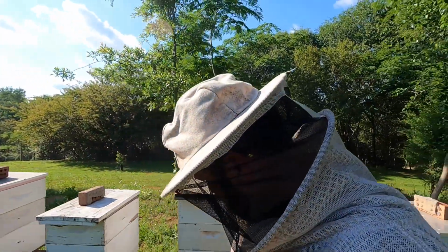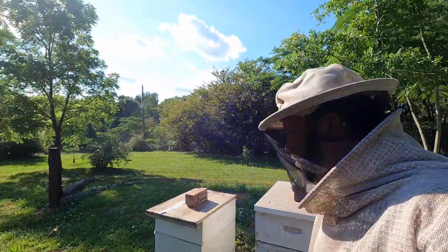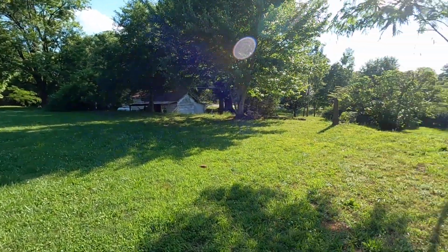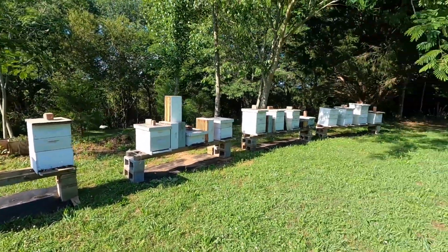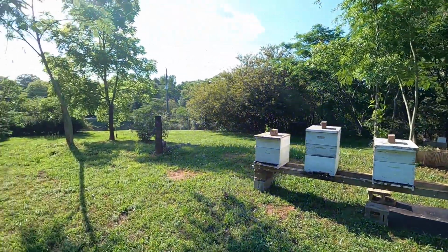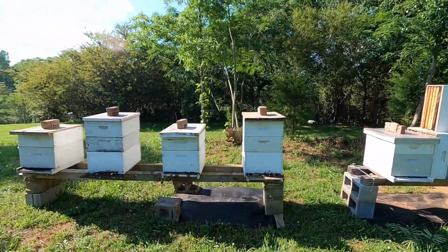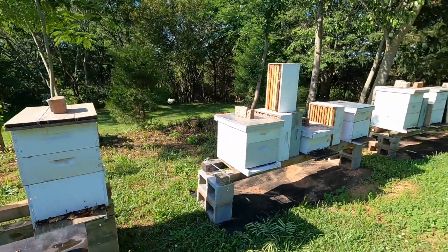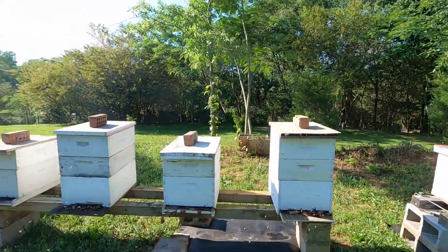I am over here in the bee yard. Kind of pan out and give y'all a, that's the old one over there. Got them all moved to over here, mainly to give them some more daily shade and evening shade when I'm here working them in the evenings. I could see a little better. But fixing to go through them real quick and see if I need to add any supers.